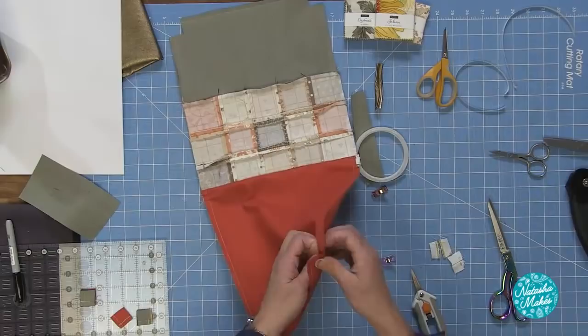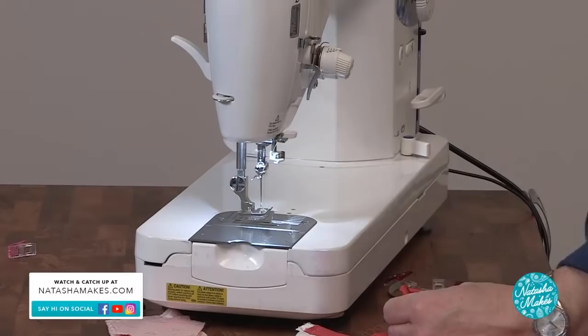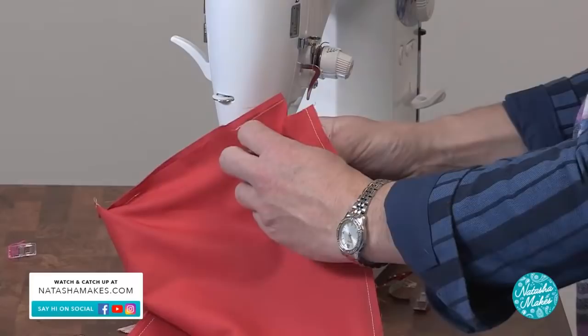And then all we're going to do is pull it apart so that those seams now nest like that. One can go one way, one can go the other. That lies flat and we stitch a quarter of an inch across there. And we're going to do that on every single corner. And I'm going to delve under the desk and get my foot back. So again, from a square, pull it apart.